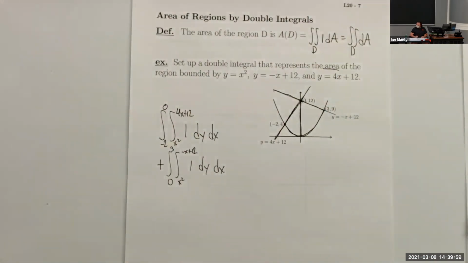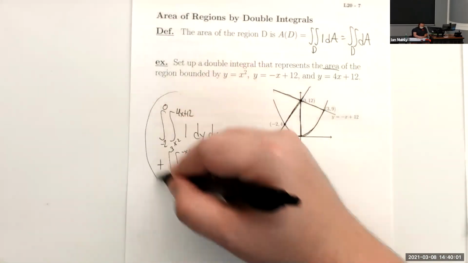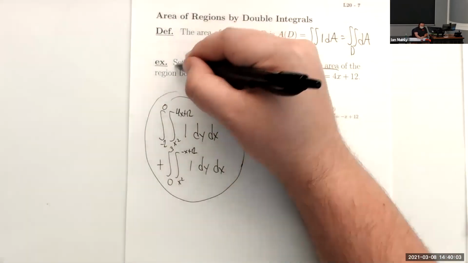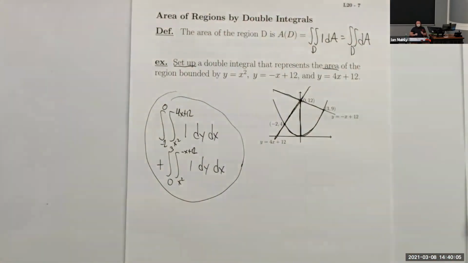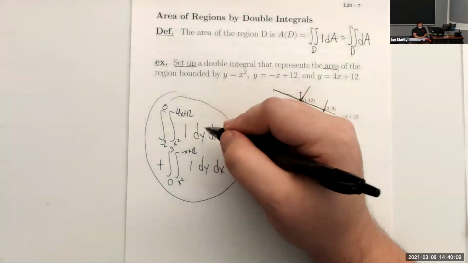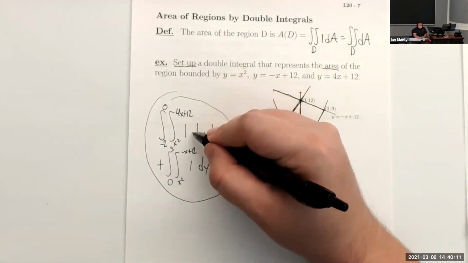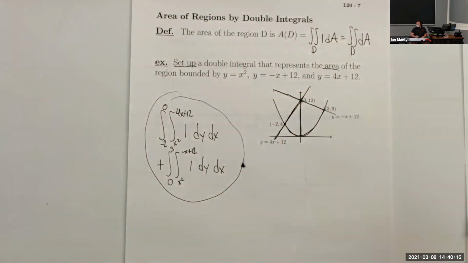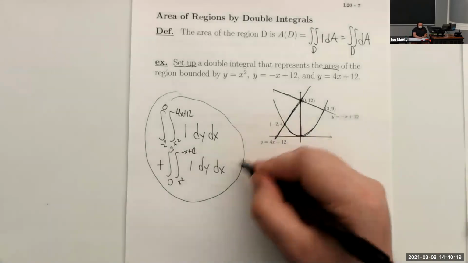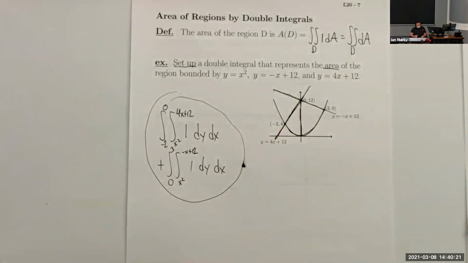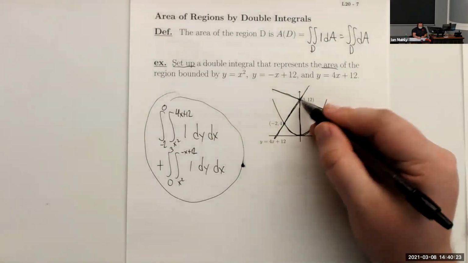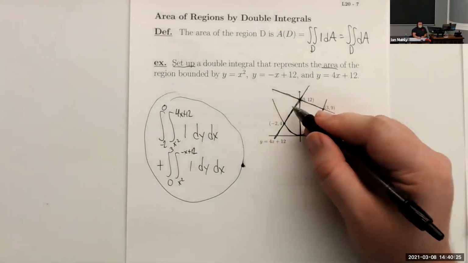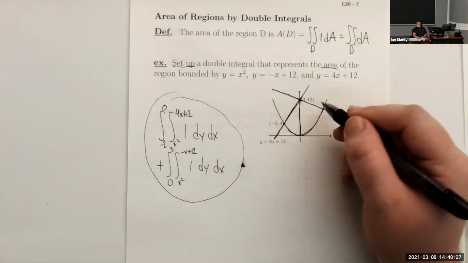All right, so there's our integral right here. And all they asked us to do is set it up, so we don't need to actually do this integral, although it really wouldn't be too hard even if we did want to do it. We would just get a y here and then have this minus this, and then do a polynomial integral. All right, so that's how we set up this integral. So watch out if your upper bounds change, because then you're going to need to split your integral up into 2.